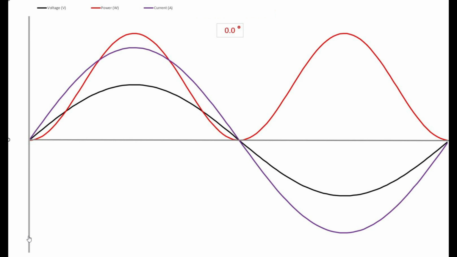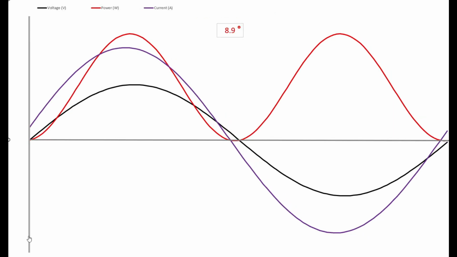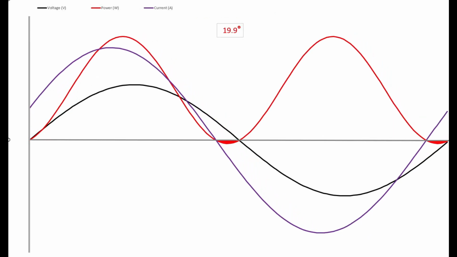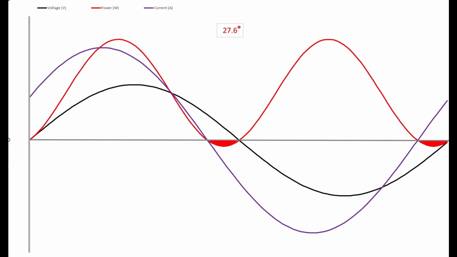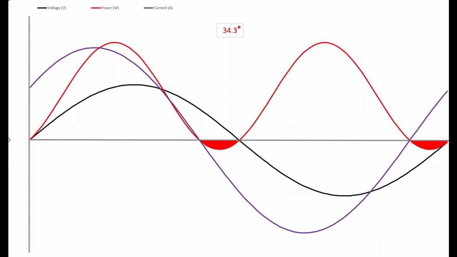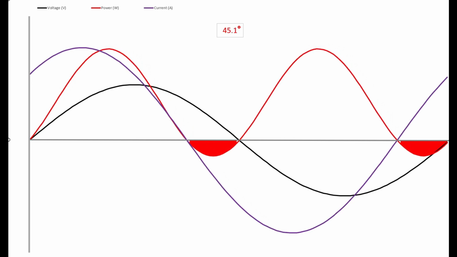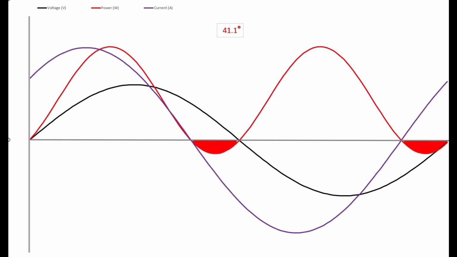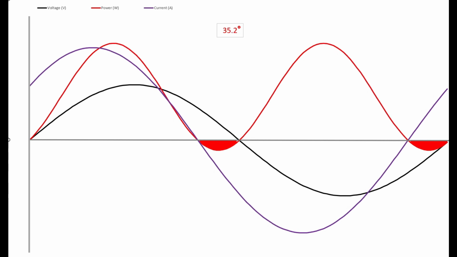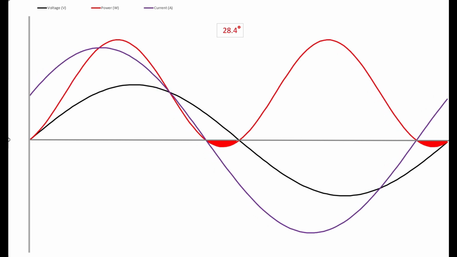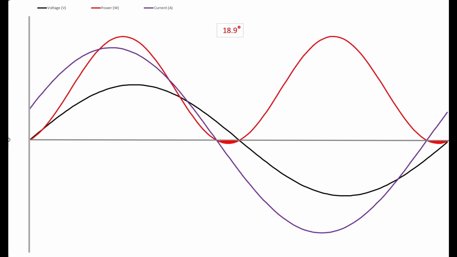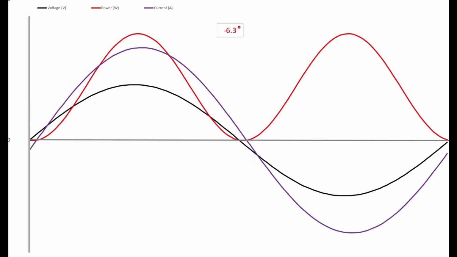But what happens when the current and voltage become out of phase? Let's put this graph in motion and show different amounts of phase shift, and we'll see what happens with power. Remember, wherever either voltage or current is negative and the other one is positive, or vice versa, the product of multiplying voltage times current will be negative. In this graphical representation of power, wherever power is negative, I've highlighted it in red so you can see just how much of the cycle is negative.